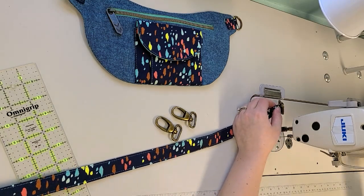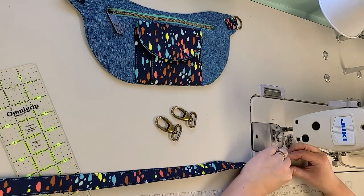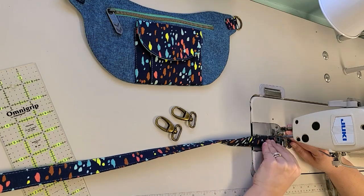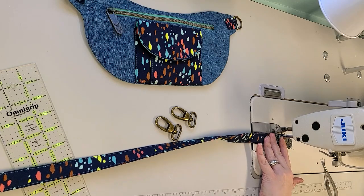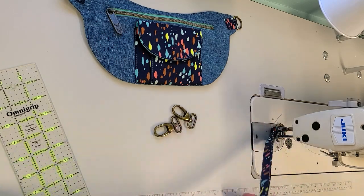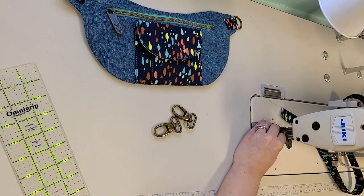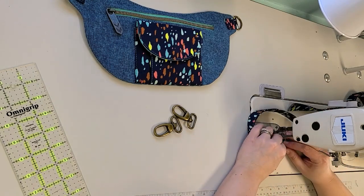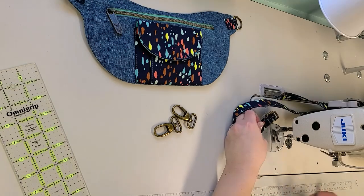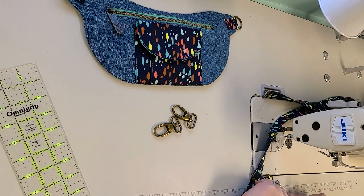My sewing machine is not happy with me. And then I'm going to do the same at the end, do it from this side, near the fold. All right, and since my sewing machine's being a pain, I'm not going to backstitch across that because for whatever reason, my machine does not like to backstitch across thick spots. So it's easier just to rotate it and stitch forward. And again, this is somewhere that you could use a rivet if you wanted to.